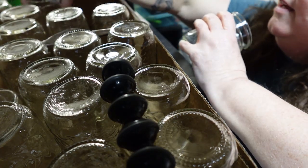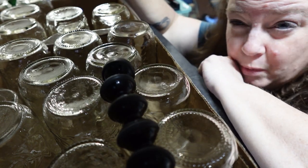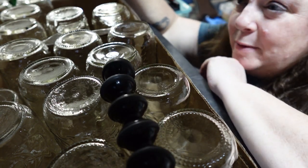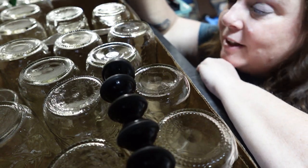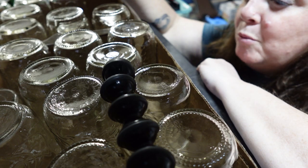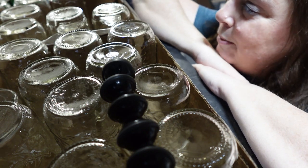So one of the things that I learned this year during the pantry challenge is that because Dave and I are primarily the only ones eating a lot of the things I can, for some things I don't need to be canning them in pint jars at all. Half pints, this size here, would be the perfect size for us. So I'm concentrating on going through all these. I have more than I knew, because I'm actually not going to be canning as many jams and jellies this summer, since we still have a lot from last summer.